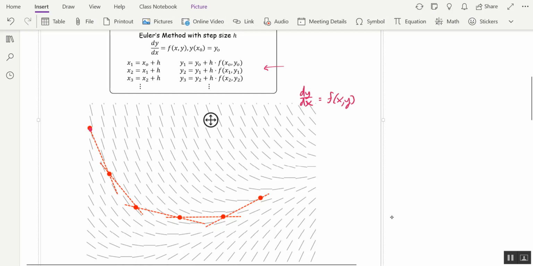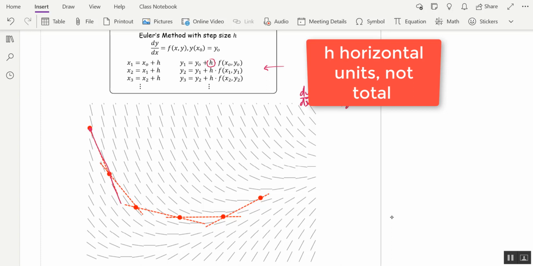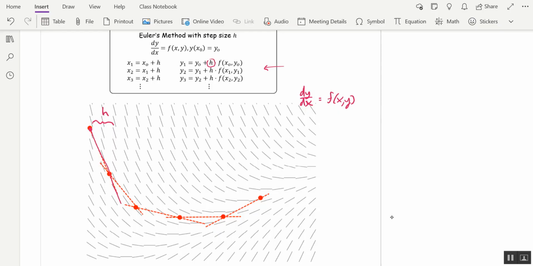So we draw a tangent line at this point, and then we go a distance of h. So from this point to this point, we're going to travel h units, all right? And that's going to put us here. And then we do it again. We say, okay, what's the tangent line at this point? And the tangent line at this point, you can see it has a slope that's a little less steep. So we're recalibrating. And we're going to stick on that tangent line for the next h units of x. So we travel out h units in the x direction, and we stop, and that puts us at this point.